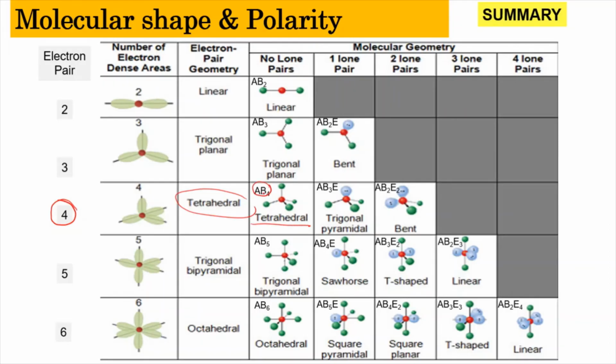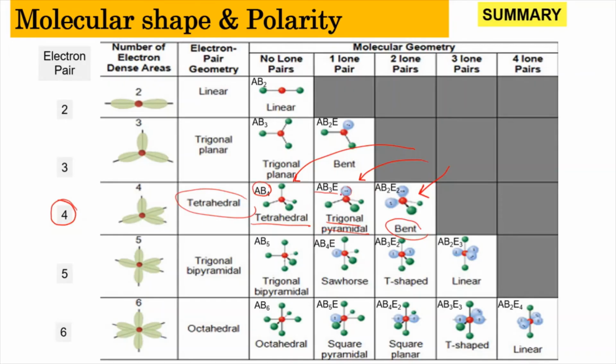And one of the bonding pairs can be changed into a lone pair, and it's going to become AB3E, which is the shape of trigonal pyramidal. And one of these bonding pairs can further be changed to a lone pair, so it's going to become AB2E2, and this will adopt the structure of bent. So later you're going to see that there will be a molecule that will adopt this shape, another molecule will adopt this shape, and then another molecule that will adopt this shape.